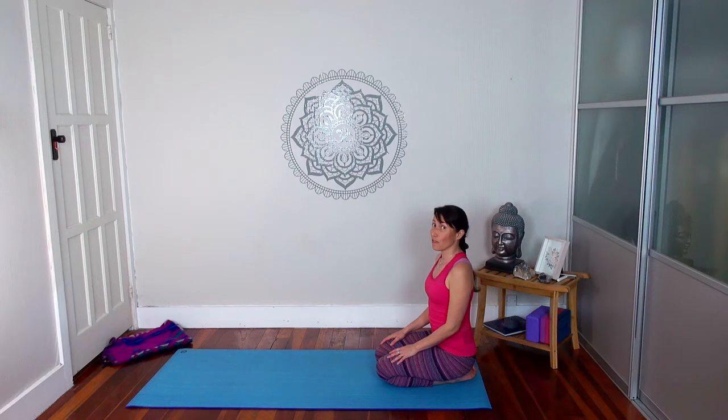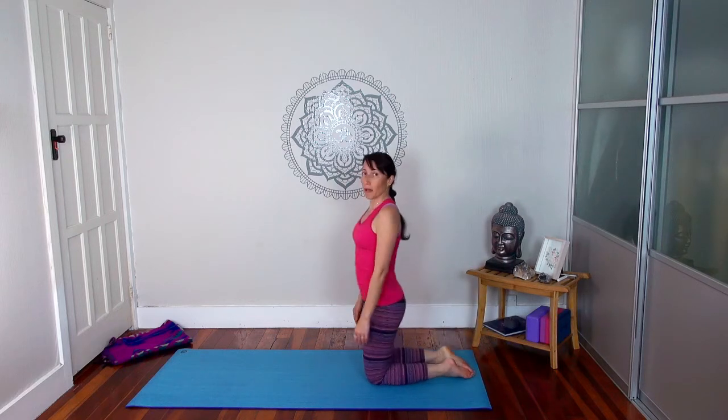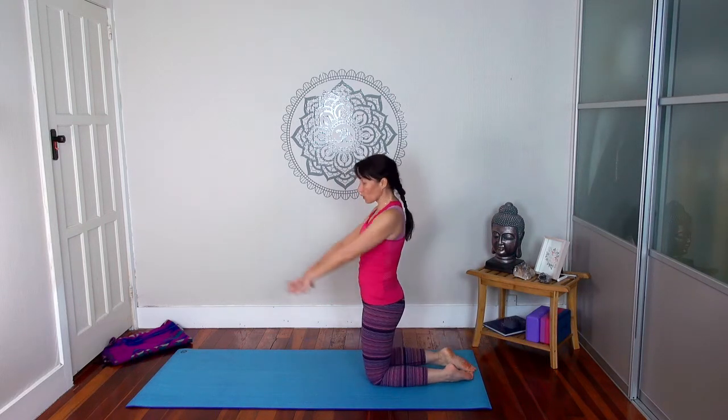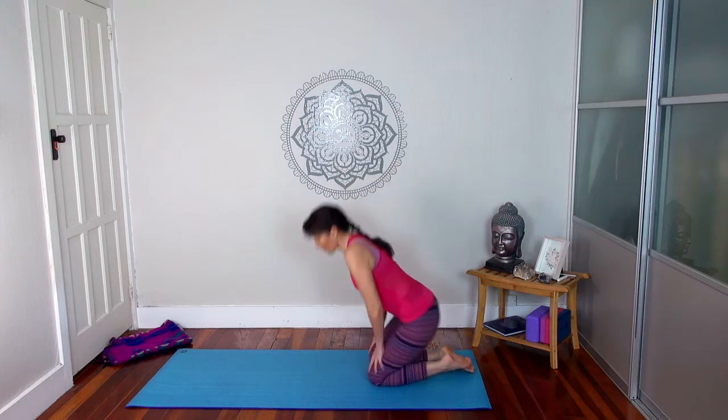And we're going to come into Vajrasana, Thunderbolt Pose. This position is great if you've just eaten and you would like your body to digest properly. Fantastic pose. But we're not going to stay here so long. If this position is no good for you, you can come up and do everything from here until we stretch out and move back down to the floor.